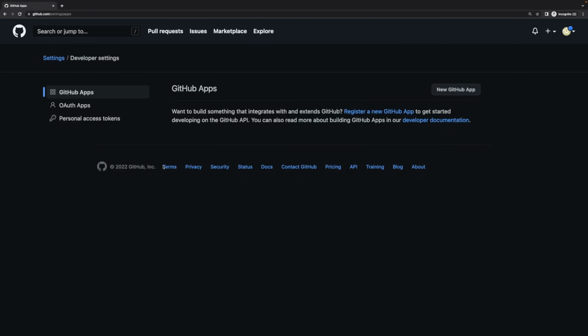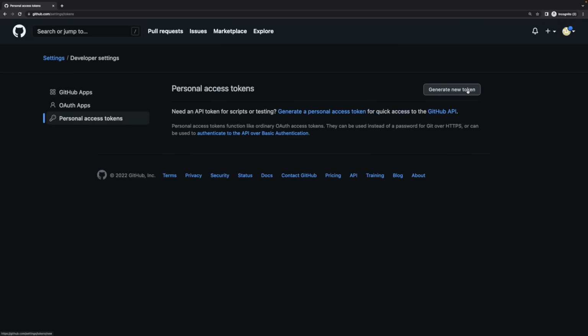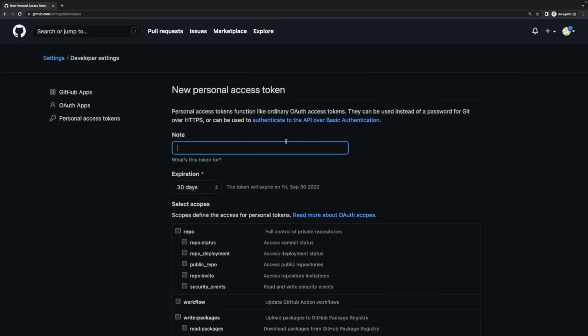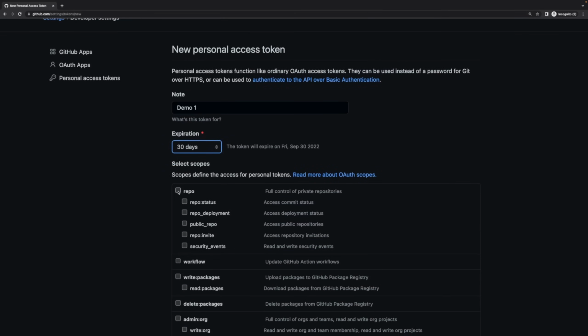And under Developer Settings, we have to go to Personal Access Tokens, and there we must generate a new token. Now you can give this any name of your choice, and you can choose how long it should be valid, and then you must check Repo here. This means that this token can be used for actions, for commands that target repositories, like pushing or pulling.